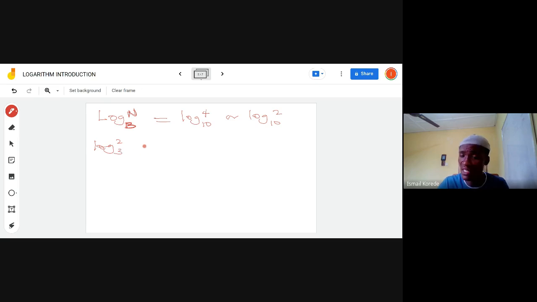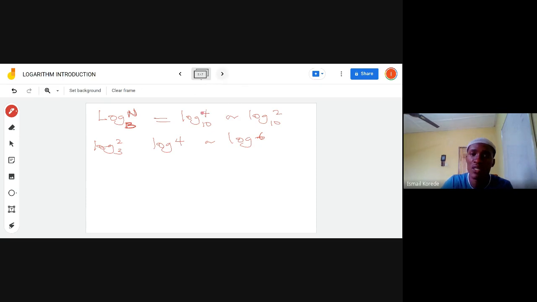Most of the time you can have just log 4 or log 6. If the base is not specified, the base we are going to choose is base 10. That's the natural base. We just agree that since no base is specified, we choose base 10. As simple as that. If that is properly understood, then we can move to the laws of logarithm, because we need to understand the laws before we can start manipulating.